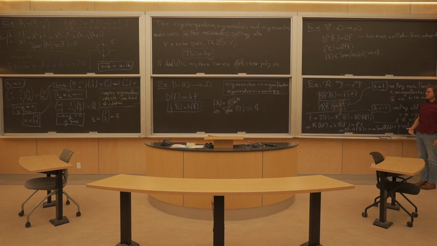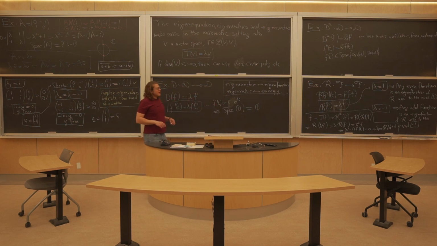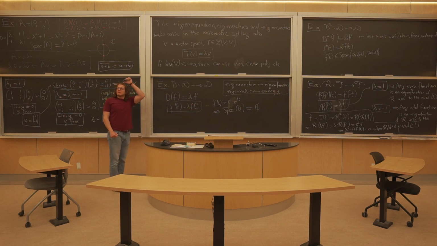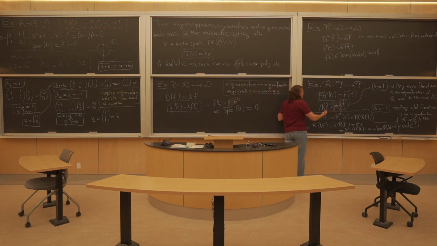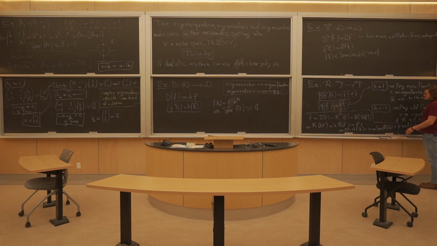Of course, there's nothing special about this particular vector space and this particular linear transformation. In order to deduce this, maybe you can guess, what type of property did I really use? So if I wanted to abstract this idea out, how would I go about doing this? Say I have an arbitrary vector space and an arbitrary linear transformation, and I'm looking at the eigenequation for it. I want some condition on my linear transformation that would allow me to write this down and say that any eigenvalue of this transformation is either +1 or -1.